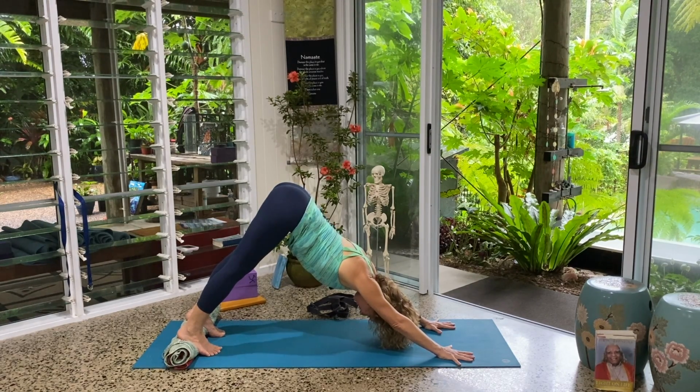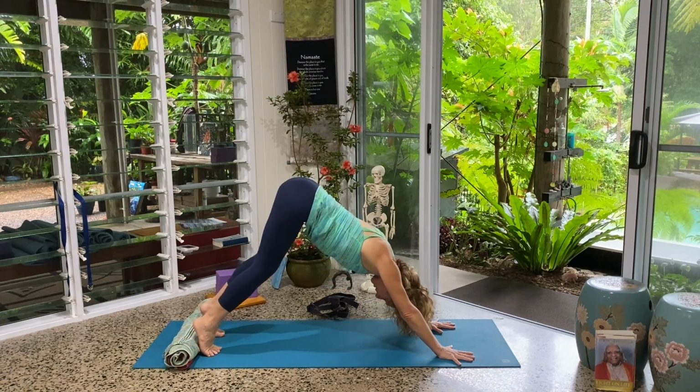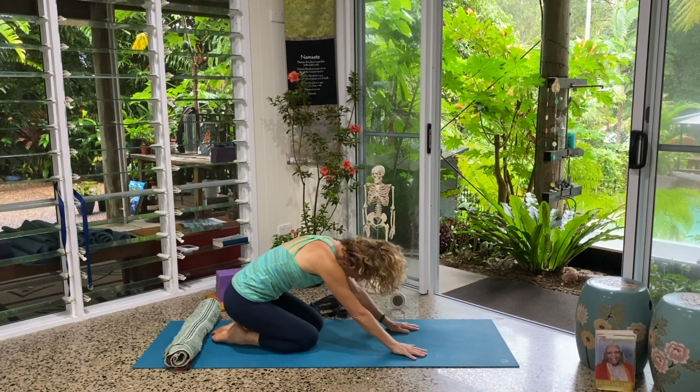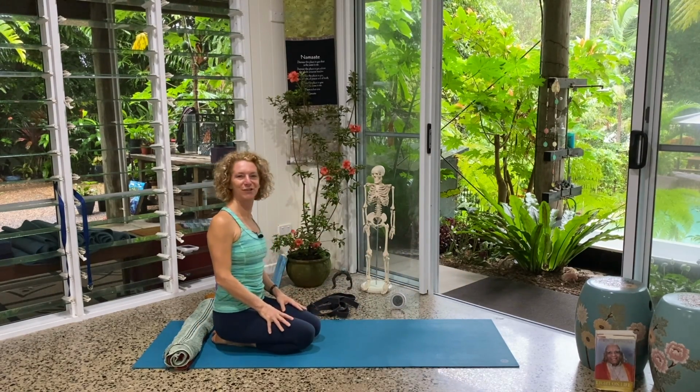Everything that comes into your field of awareness, breathe in and breathe out. Let's take another breath. Breathe in and breathe out. And then lift the heels. Bend the knees. Bring the knees down. Untuck the toes and sit on your heels.